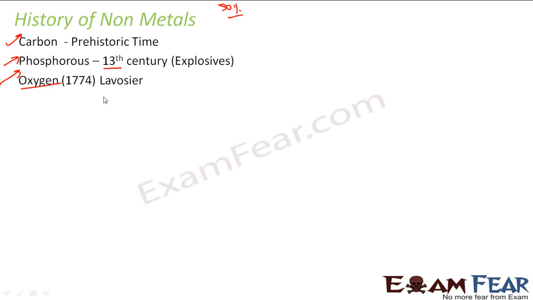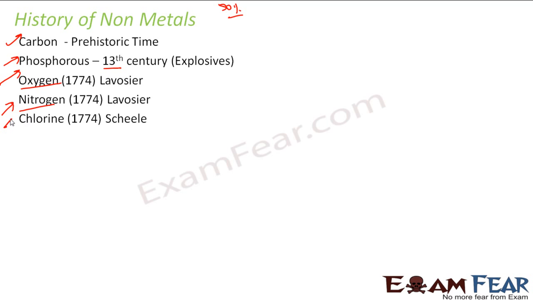Oxygen was found in 1774 itself, and the name was given by Lavoisier. Similarly, nitrogen was found the same year by Lavoisier. He did all the experiments and found that nitrogen is a gas, and he gave this name. Chlorine was also found in the same year by Scheele. Sulfur is another non-metal, found by Lavoisier in 1777. Hydrogen, if you see, most of the ocean is hydrogen, but still nobody found that there's a gas called hydrogen, because it's all invisible. In 1783, Lavoisier again found hydrogen.